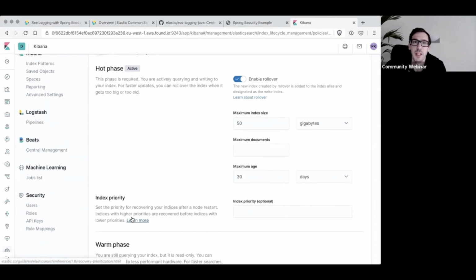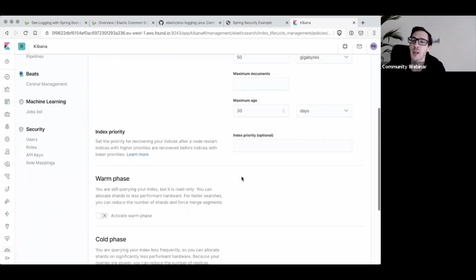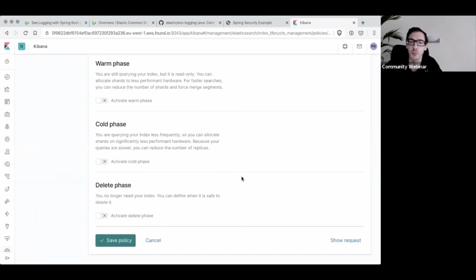Index lifecycle management is basically the way to manage your indices. What this does is automatically create a new index every 50 gigabytes or 30 days, because this is a good size, so you don't have too many shards. This is getting very much into the details of Elasticsearch, but this will create a good size of indices for your clusters. You could then move that over to different nodes, but that's not so important. What you could then do is say, after 90 days from creation of the rollover index, you want to actually delete it.